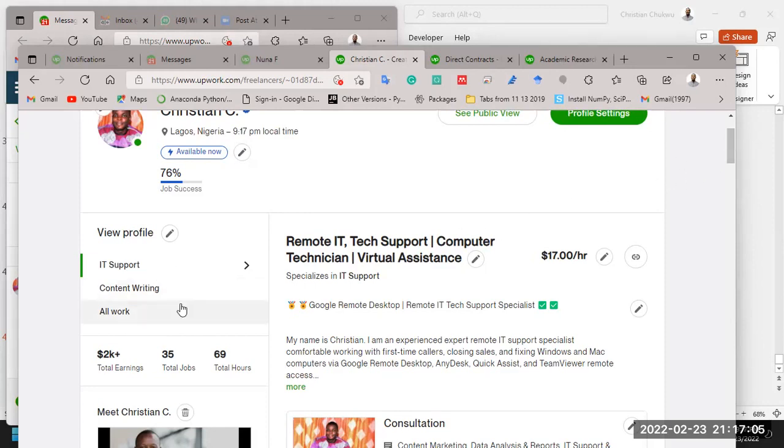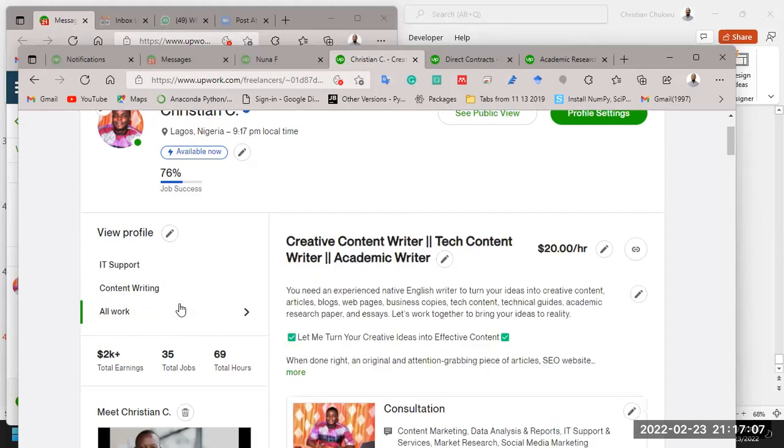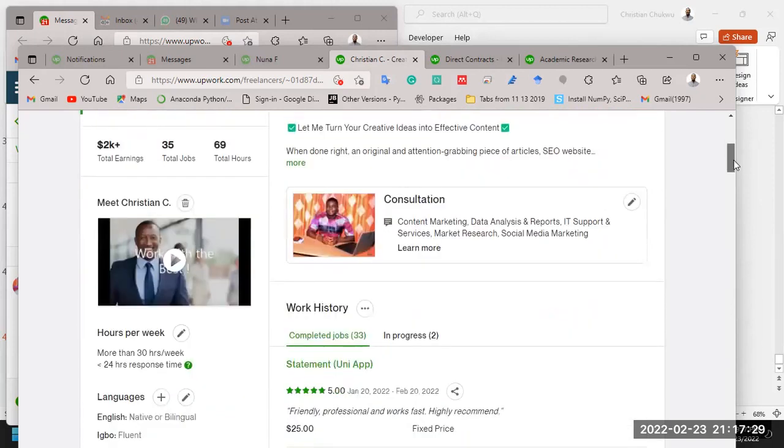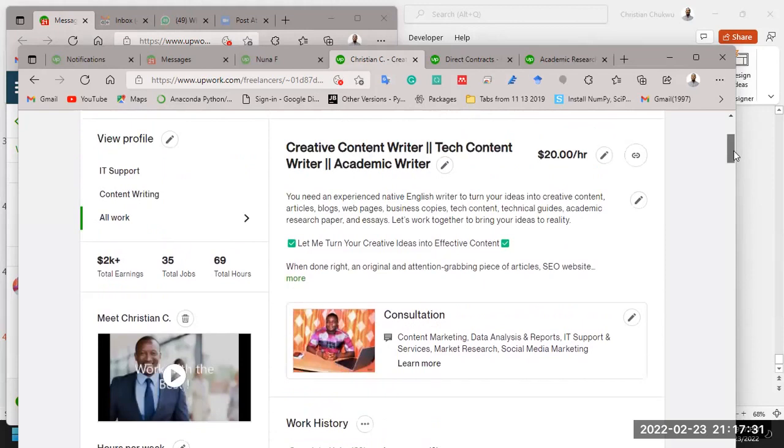Upwork gives you that chance to diversify and not just focus on one key area, because there are people that are multi-talented. You can offer various services, have multiple profiles so that you can display almost everything that you do, and be able to earn in multiple ways.